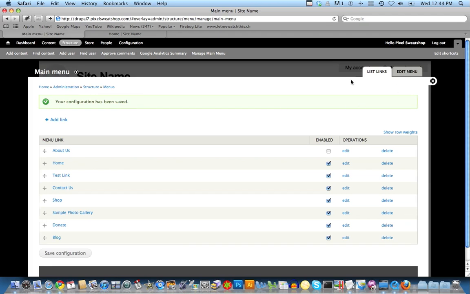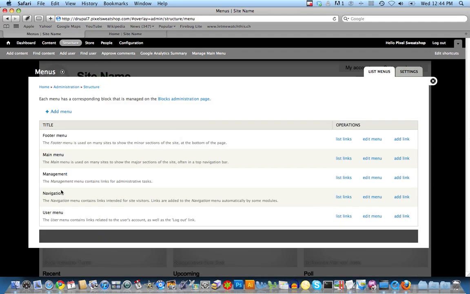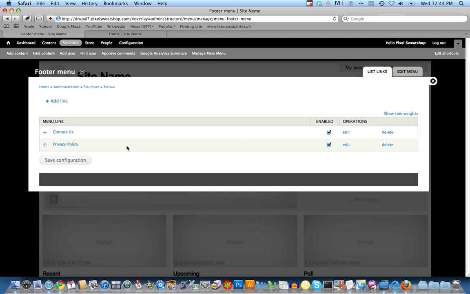And going back to our menus again, we can see that the other ones are pretty much the same. The user menu, which probably we don't really want to touch too much, as everything that we need to have there currently is there, but you never know. And then we can go in here, list the links, and you can see that it's exactly the same, so you can manage it quite easily. So there's two ways of course of managing menu items.